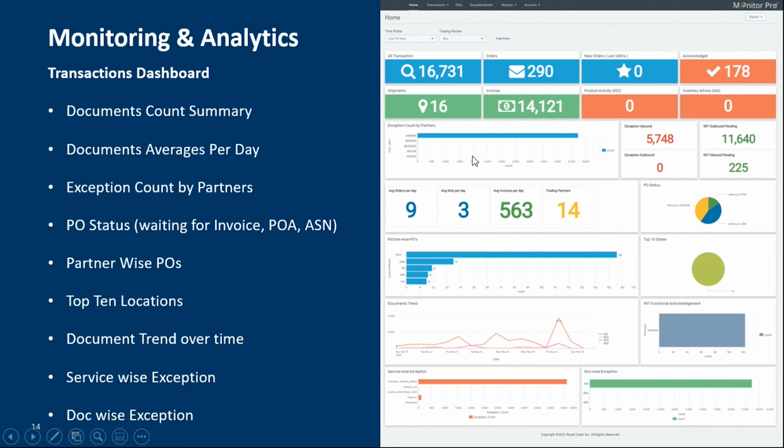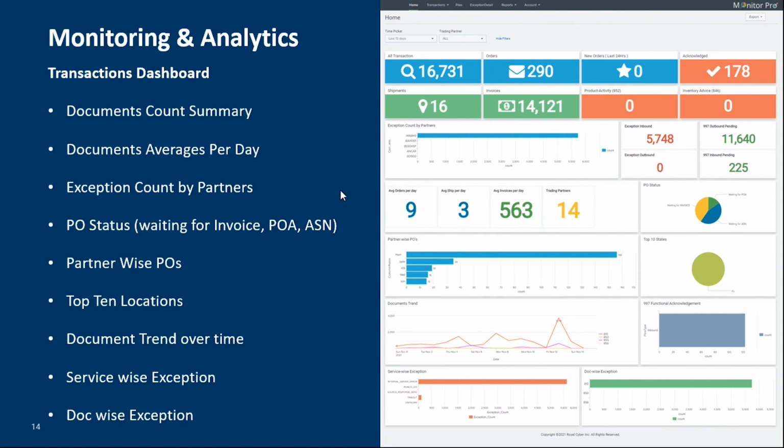It is showing document averages per day, like average orders per day, average shipments per day, etc. It also shows exception count by partners, which can show you at a glance which partner has most of the issues.